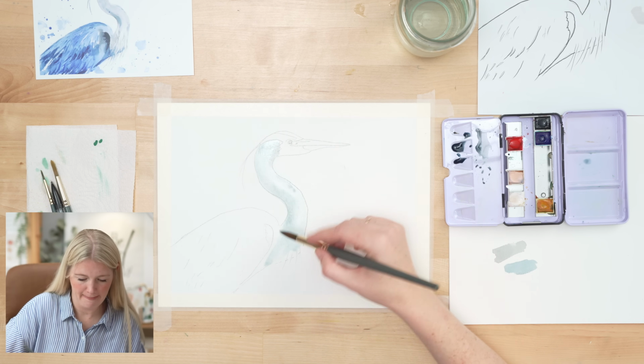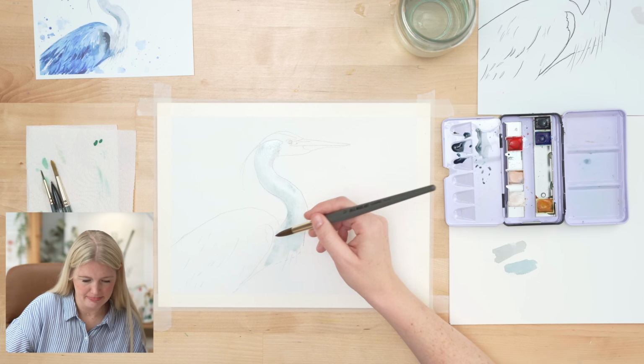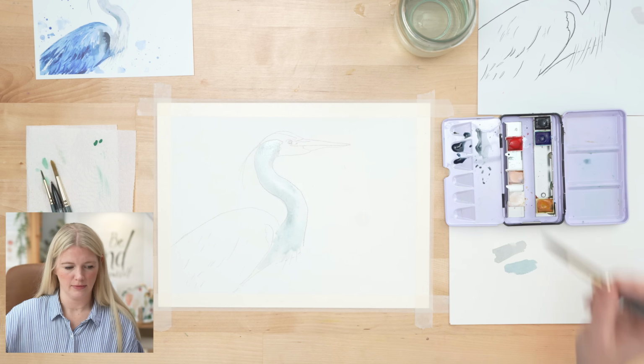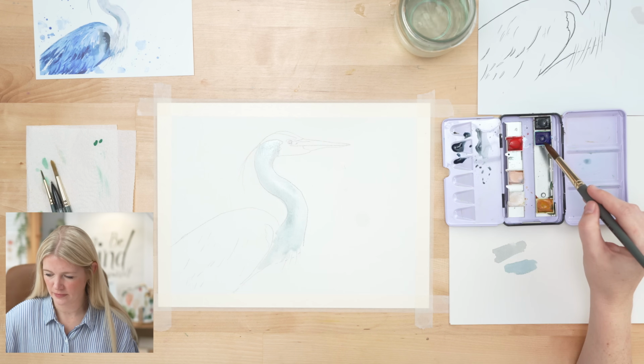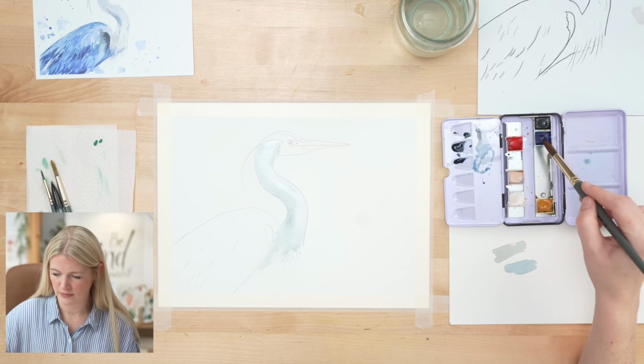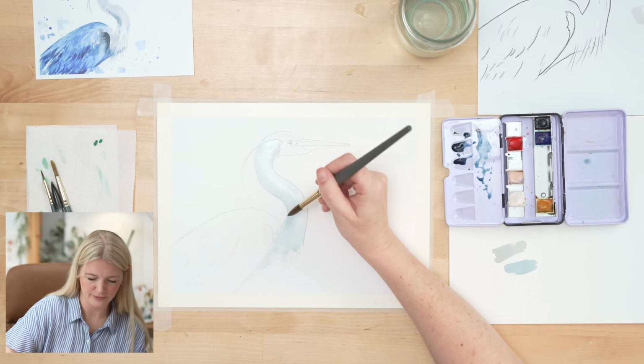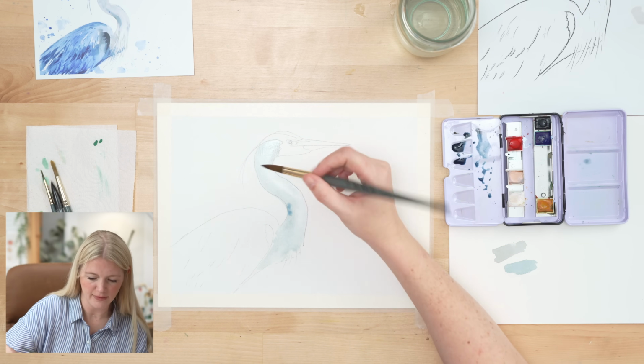Have you ever seen a blue heron in real life up close, like at a zoo or something? I don't think so. They're beautiful. They're majestic. And I'm never more aware that birds are dinosaurs than when I'm looking at something like a heron. Yeah, they just look prehistoric, you know? Yeah, they do.